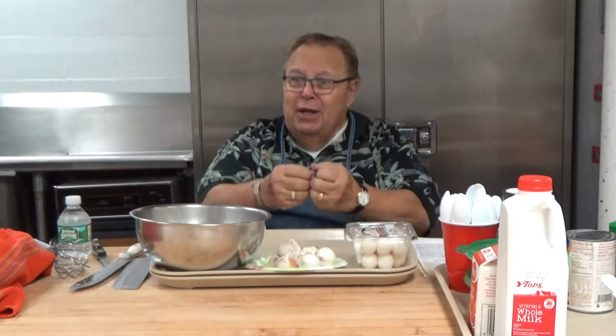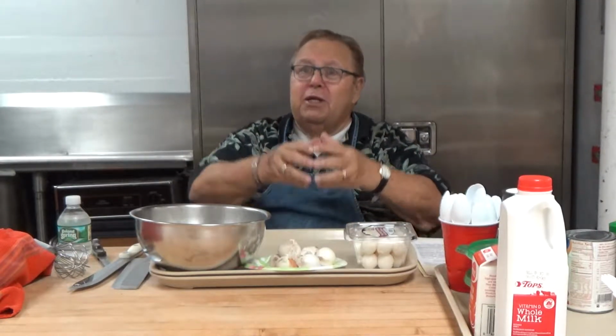Once the turkey is ready, and later on we're going to show it to everybody, you take the turkey out and you rest it for about 20 to 30 minutes. That means that the juices which are pushed out, because in cooking the heat goes in and then the heat comes out. And as the heat comes out, it moves the juices from the center to the outside so the turkey is nice and moist. So the resting is very important. And then we're going to make the gravy.